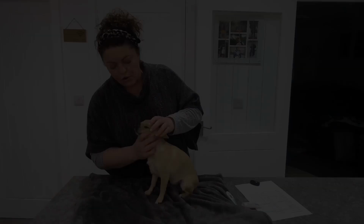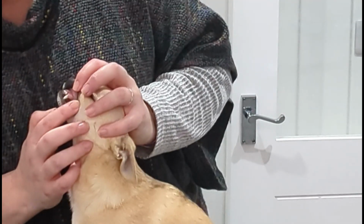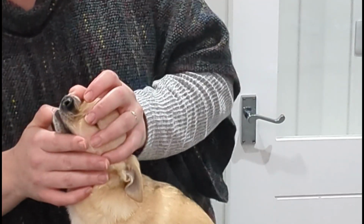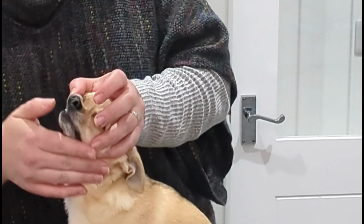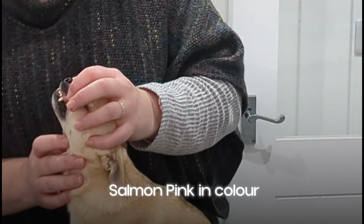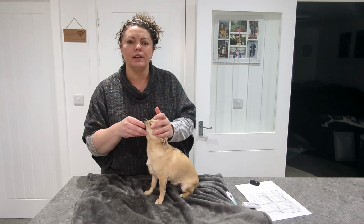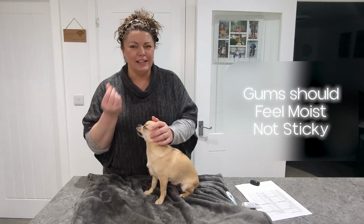The color of our gums and something called capillary refill time tells us quite a lot about what might be going on in the body, including blood pressure, anemia, blood loss, and hydration status. You're going to lift up that gum, and we're looking at the color first of all. If you've got a dog with pigmented gums, you will usually still be able to find a spot where it's not darkly pigmented where you can check that color. So what we want is it to be this nice salmon pink color. There's going to be a little bit of variation there, but it shouldn't be really pale and it shouldn't be really dark. When you feel the gums, they should feel moist, not tacky, not sticky.